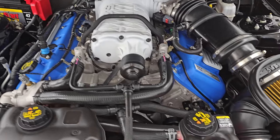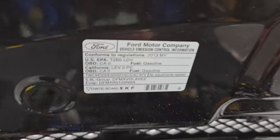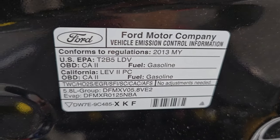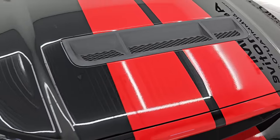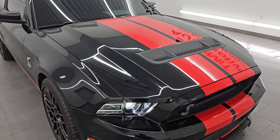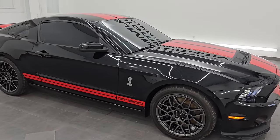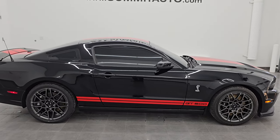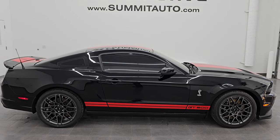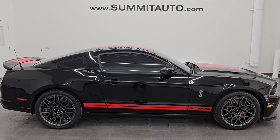Once again, this car has been fully safetied and inspected. It has a fresh oil and filter change, all the fluids have been checked and topped off. There is the emissions sticker, and this car is 100% ready to go. I would highly recommend it from a quality and condition standpoint — I don't think you'll find another one as nice as this one. Low miles, great look, all the options that you want — a very, very nice car.